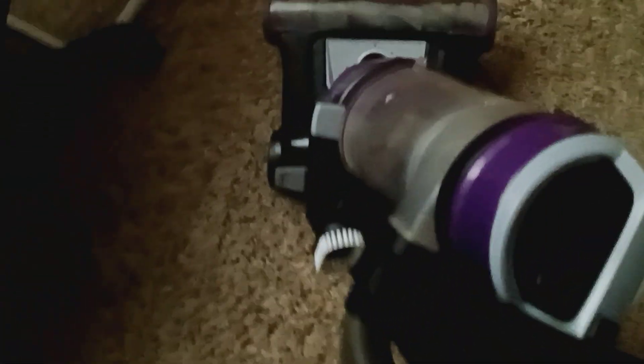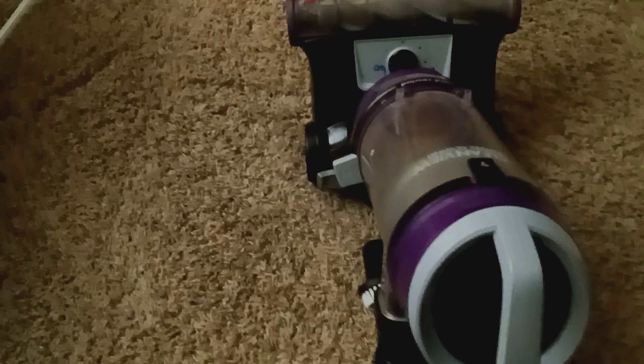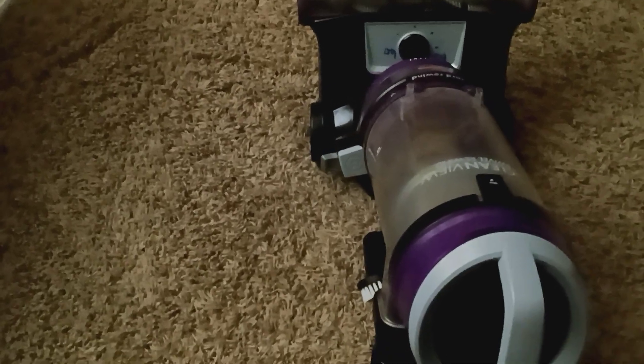You can see that when you turn it to the far right it cracks, and when you turn it to the far left it cracks. This is how it looks turned all the way out, and standing upright it's leaning all the way over. I'm demonstrating that this is not a good design — it's really bad. That's why I'm telling you guys don't waste your money. The CleanView swivel makes a lot of crackling and popping noises.